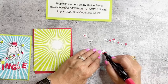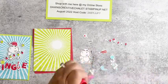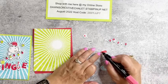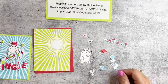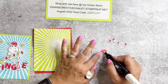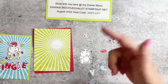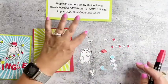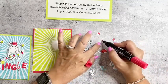I decided to stick within the in colors, the newer ones that we have right now. These are the 22-24 In Colors. And for those who may be newer to Stampin' Up, we have 5 new in colors introduced each year with our annual catalog. And our newest annual catalog came out in May, I believe, if I got that right. I'm sorry, so confused. Anyway, they're with us for 2 years, and then another in color retires and a new one comes in. It's kind of fun, which is nice because then we're always introduced to some new colors along with our palette of 4 color families. I'm going to go ahead and color this little star in.